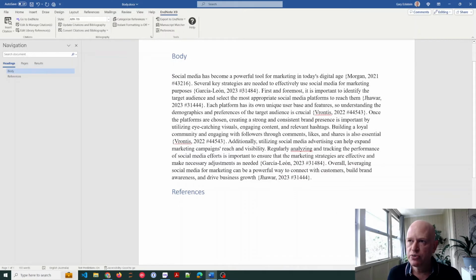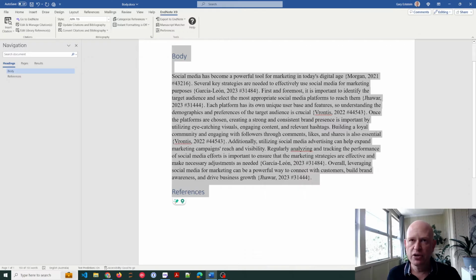And then you'll notice that your citations look something like that. You want to then press Ctrl A on your keyboard if you're in Windows. Then Control and the 6 key, and that's above the T and the Y, Control 6. Then the best thing to do is copy everything. So Control C in Windows.